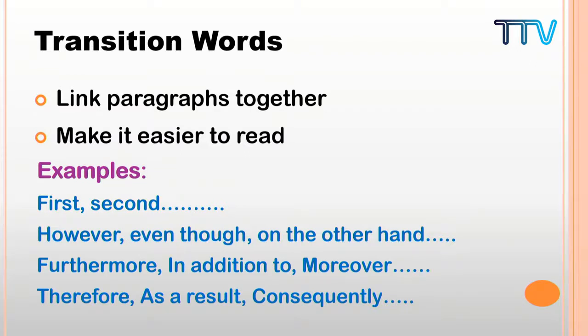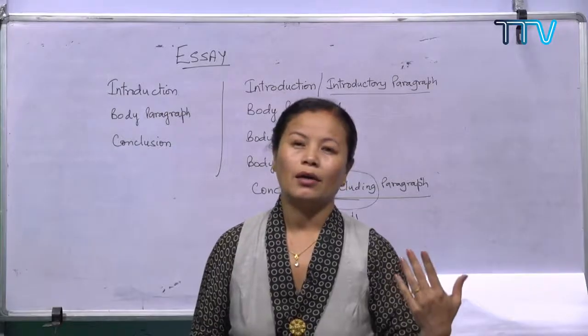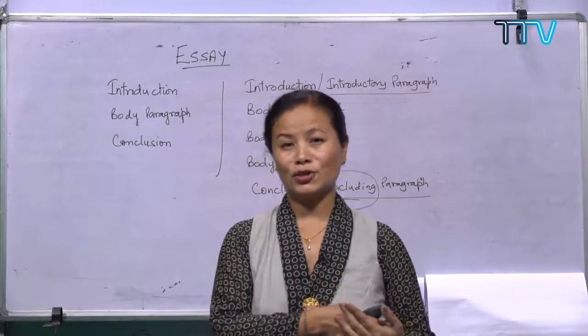And therefore, as a result, consequently, which comes from the word consequence. Consequence means the result, so consequently means the same as as a result. It's only the way it is written that is different. Therefore, as a result, consequently, thus, this is how you can end. These transitional words are helpful when you are writing a concluding paragraph, or maybe the final body paragraph to link with the conclusion. Is that clear?